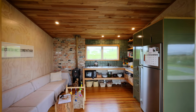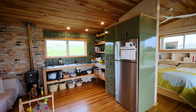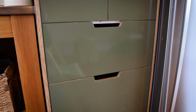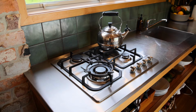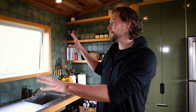This is so cool. The combination of all of the materials that you've got in here is just working so incredibly well. We obviously wanted to use a lot of timber, and then didn't want it to be too timbery, so we had to come up with that colour contrast that we wanted, and we love the colour green, as you can see, so we blended it all with the khaki green. Yeah. I think one of the cool things about building cabins like this is you just get to experiment so much with materials, like the way that you've offset the stainless steel bench top with the green tiles, and then that's right next to the brick wall. It's so harmonious, but just makes every place that you look at interesting.